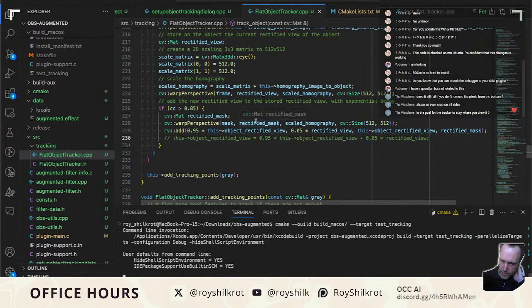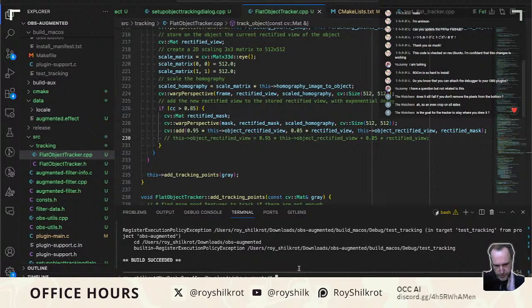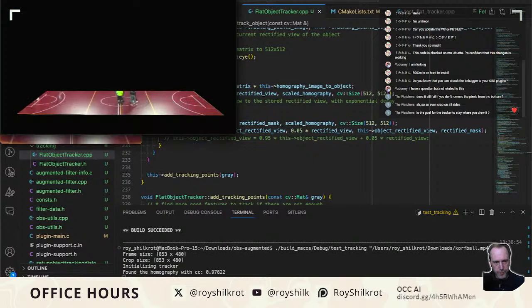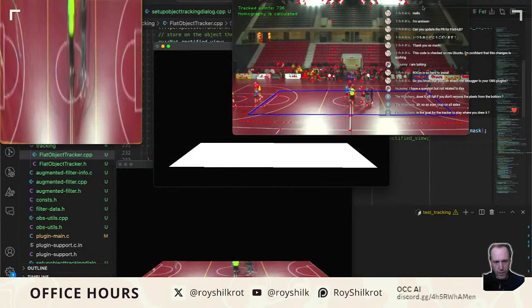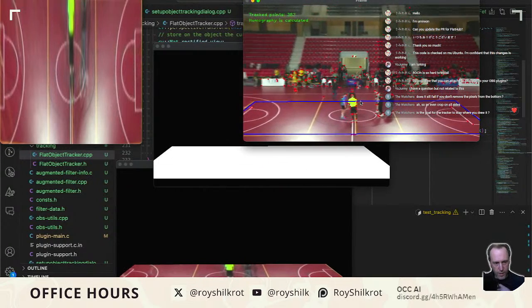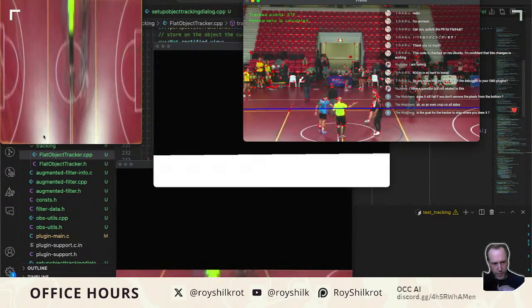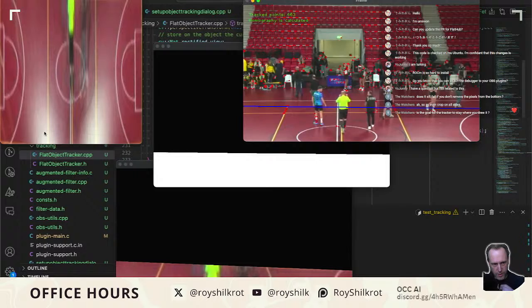Wow, if this is going to work, then it's like a step forward. Let's have a look, y'all. Let's have a look. Okay, setting up. Let's go and see if our rectified view gets obliterated or not. Right, we want to see this. We're seeing a tiny little sliver of the mask affecting.